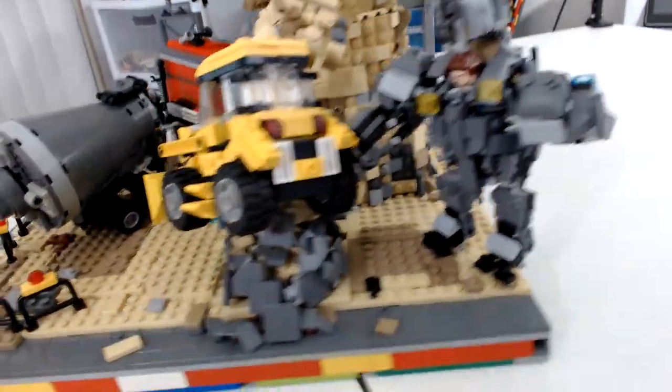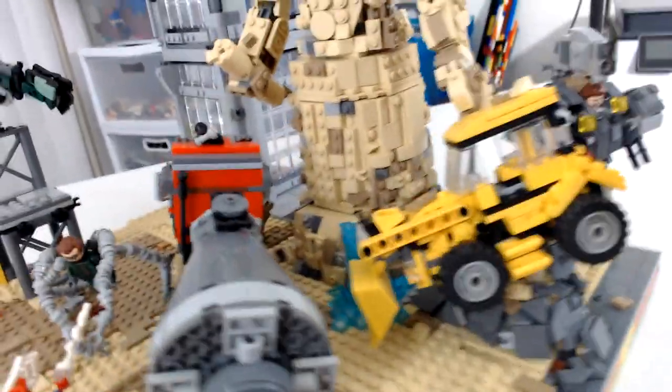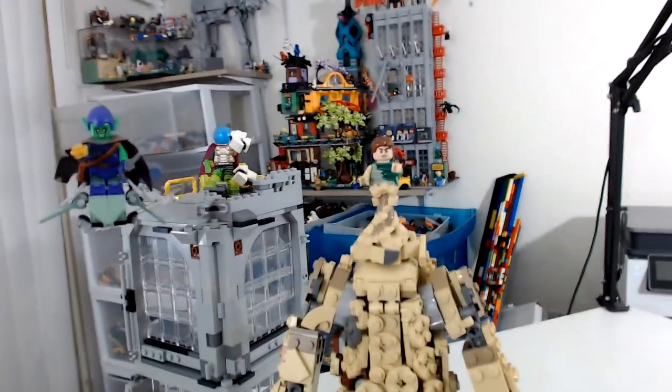So as we swoop around, let's focus next on the Sandman pillar. Sandman has busted through the sand and has created this giant sand behemoth, which he is atop.